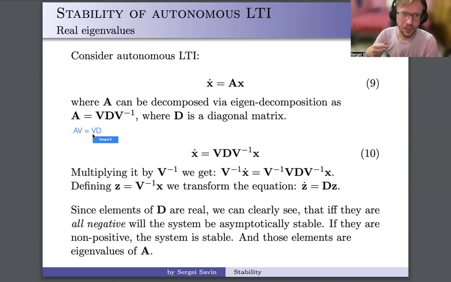Your definition is usually only presenting one eigenvalue at a time. So you would usually have only one vector V here, and instead of the whole matrix of eigenvalues, you have only one single eigenvalue. But if you think about it, this is just like a stack of those equations put together. So this decomposition, the fact that it exists, it's not strange mathematics. It is a consequence of how you define eigenvalues.